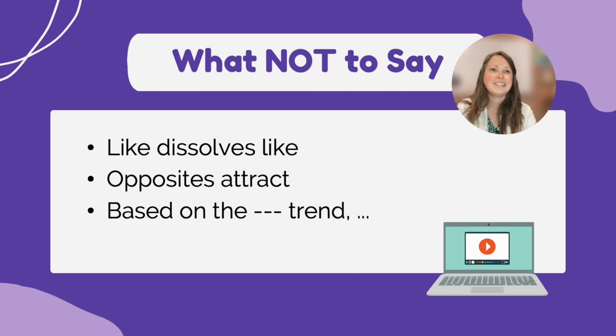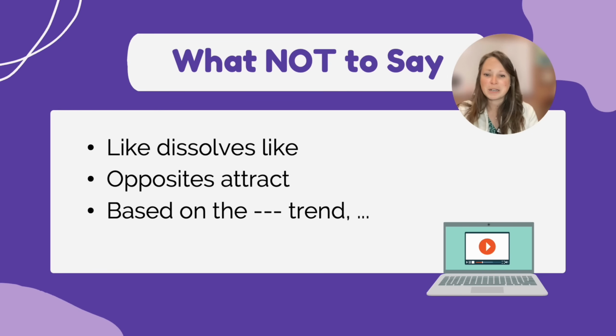All right, so what not to say is just as important as knowing those buzz phrases. I do not want to hear that anyone said like dissolves like, opposites attract, or based on the atomic radius trend, this element is to the left of that. No, don't say any of that. You're actually going to justify all of your answers because you know so much chemistry.